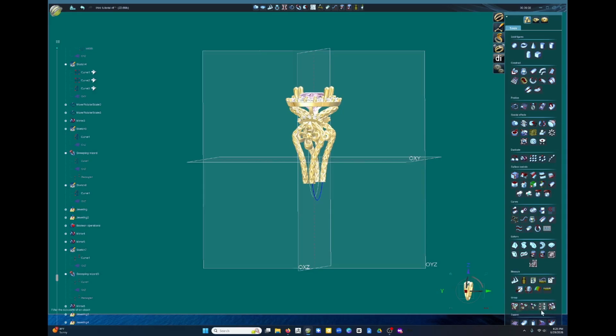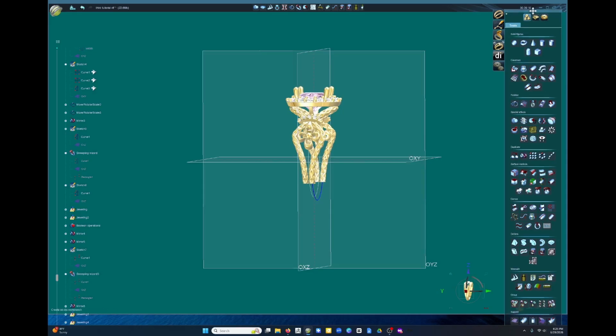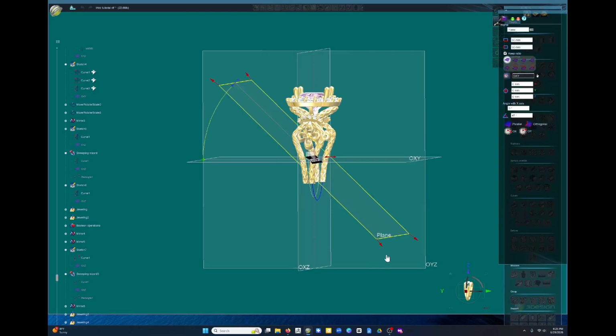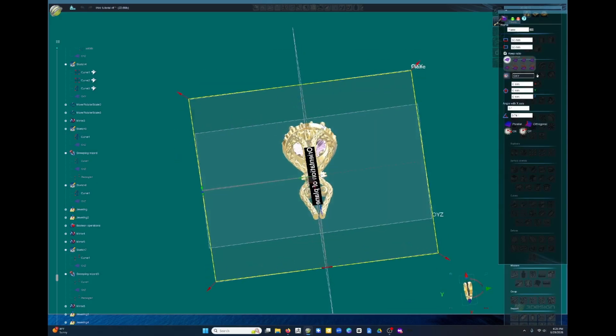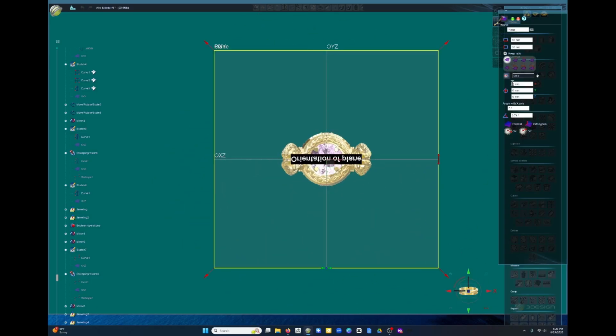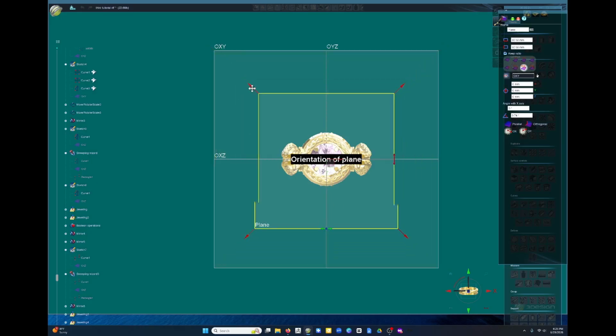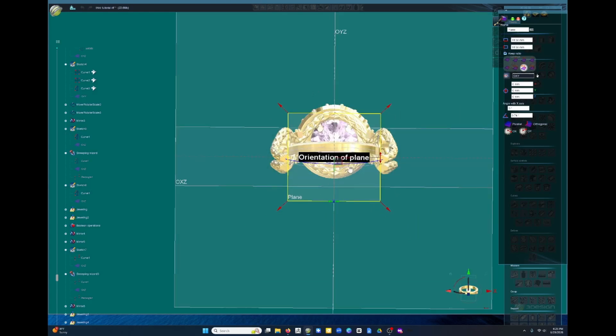So now we're gonna make a half shank there, and I'm gonna put a plane right there. I want the plane looking in this direction. Let's see, that direction. I'm gonna make it a little smaller and bring it over here.